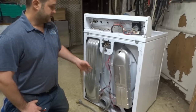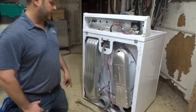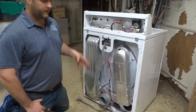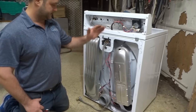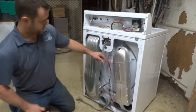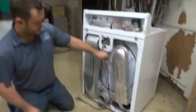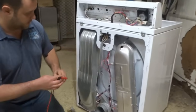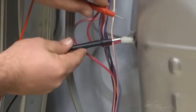Alright, we're looking at the back of the machine, and we want to find out what's going on with not heating. So you're looking at things on the heat circuit. Just to go through it, all the stuff here is on the heat circuit. You're looking for 0 ohms on these thermostats. This would be the high limit. Generally, you always want to remove 1 wire when you're doing an ohms test. Again, this is in ohms. We're looking for 0.